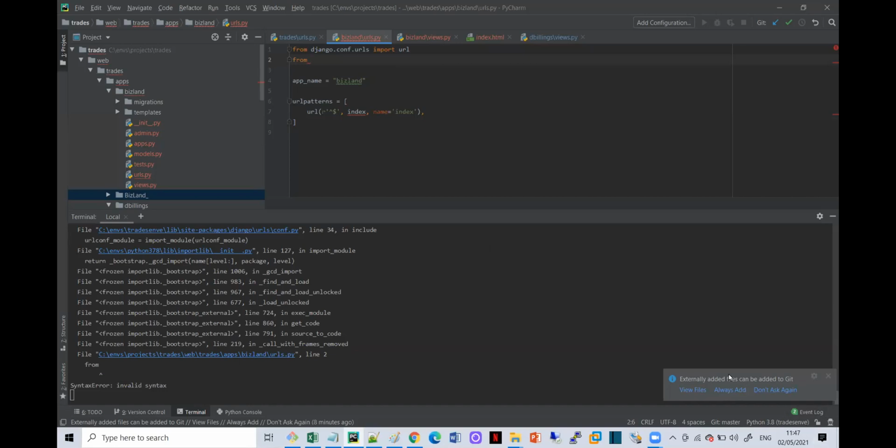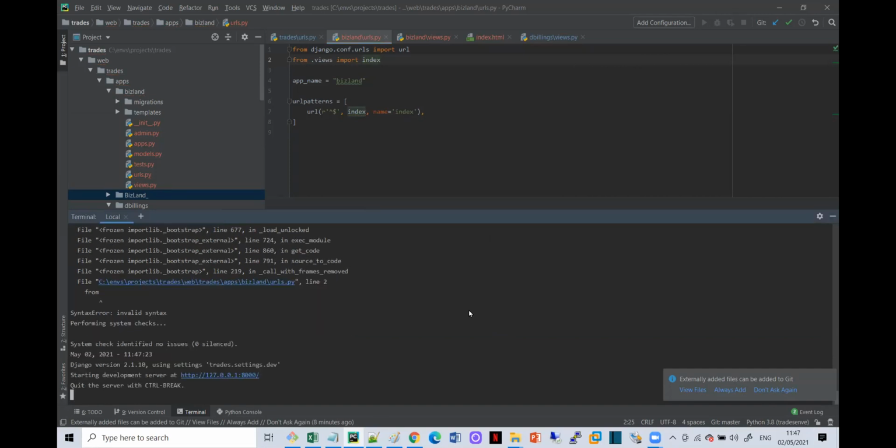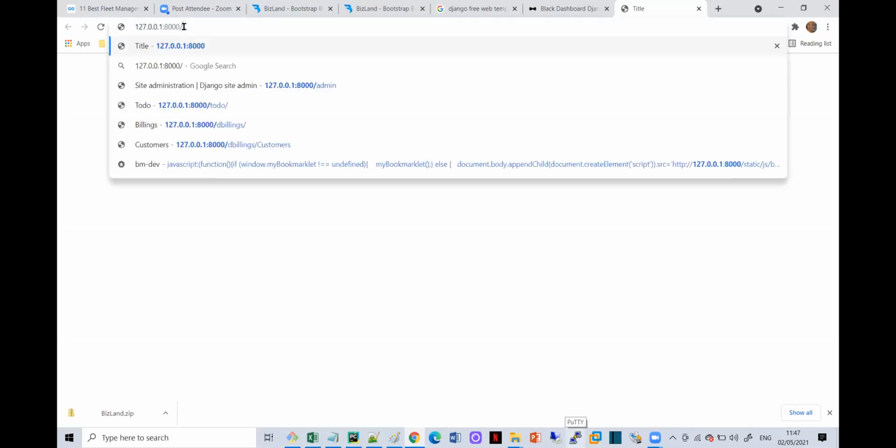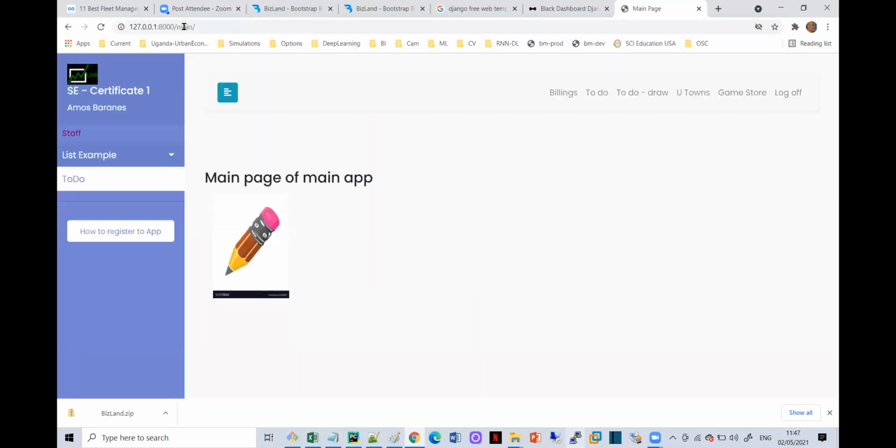Okay. So form view, dot view, is that right? Yes, that is. Import index. That's it. Now it should be okay. This is like everyone in certificate one should know that. Okay, it works. When I click here, it should open really that empty page. Am I right? Yes. It doesn't go to the main. See, if I want to go to the main now, I have to click main. And then we get our regular stuff. Okay?